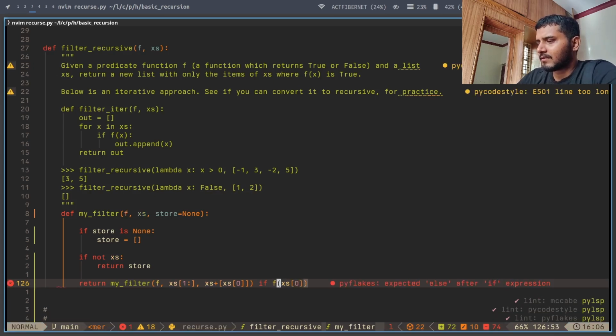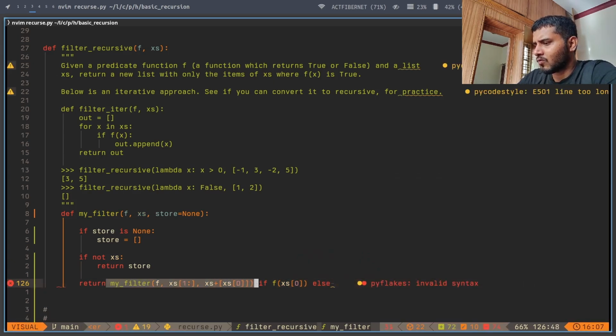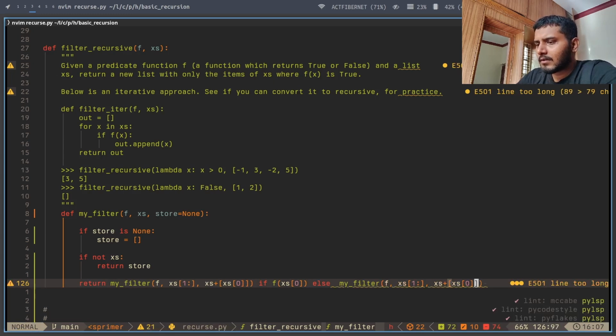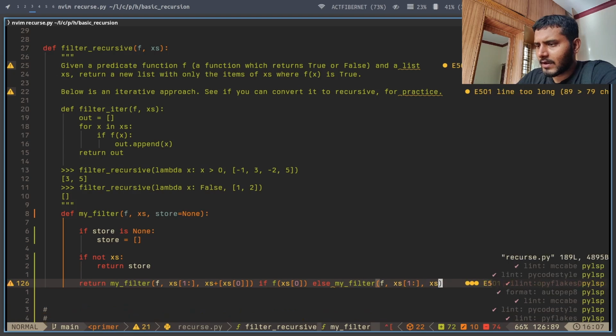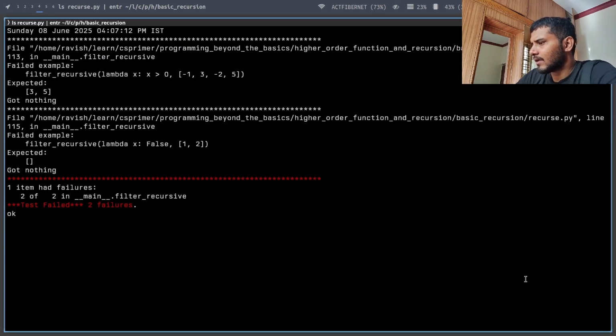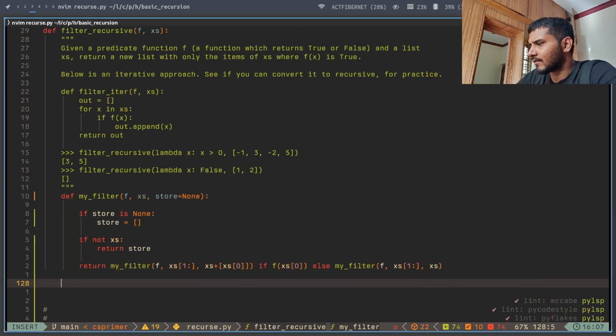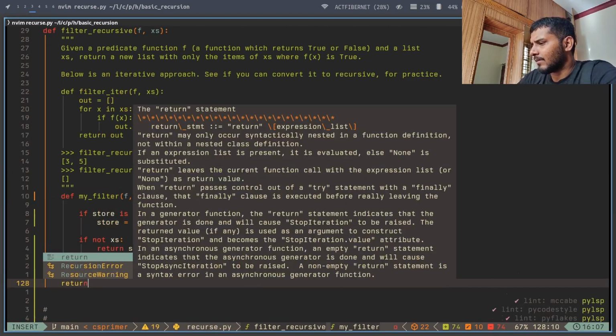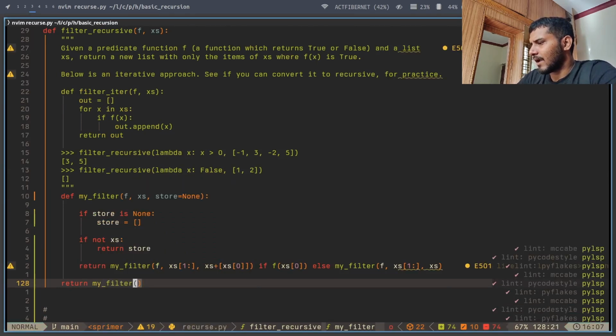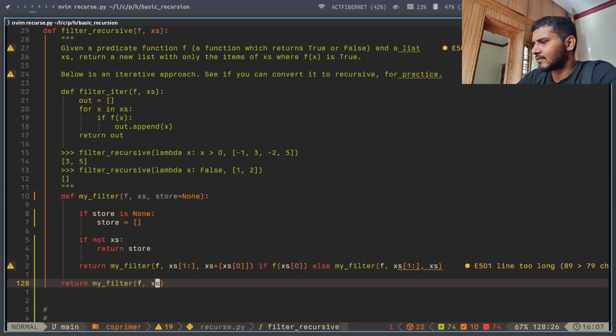This means if the function that we are trying to filter on gives a true value, we'll do this, right? If not, same stuff, but we just move on without adding it. We are not going to add it if it fails. So this should be good to go. And there's a failure. We'll see why, because I'm not calling this. Return my_filter, just pass on f and XS.